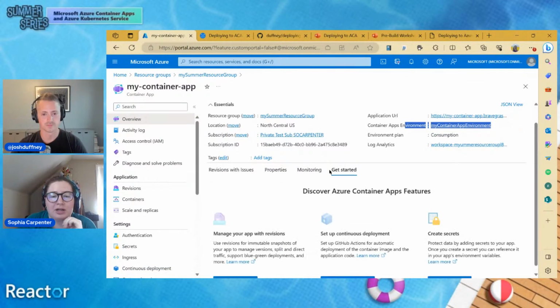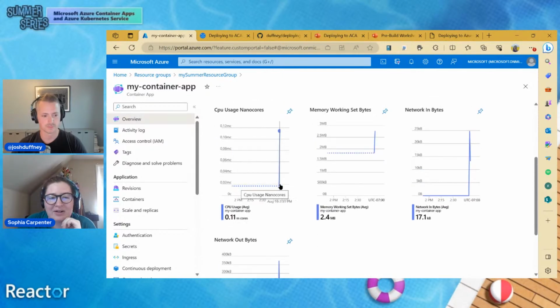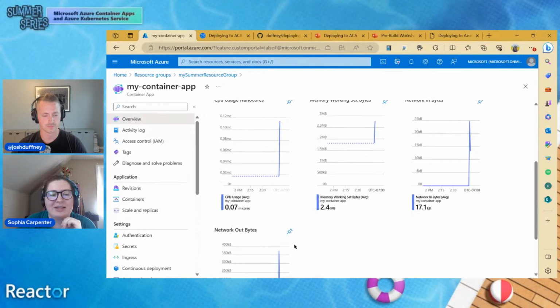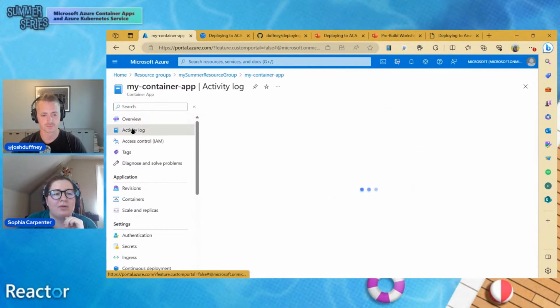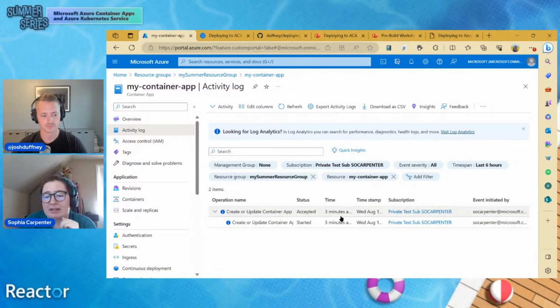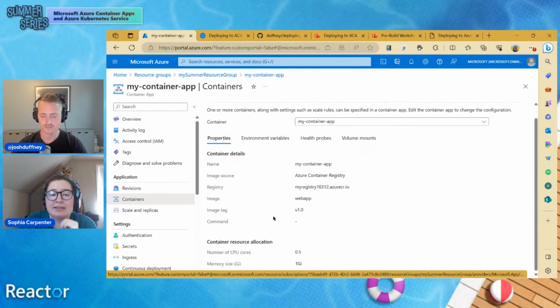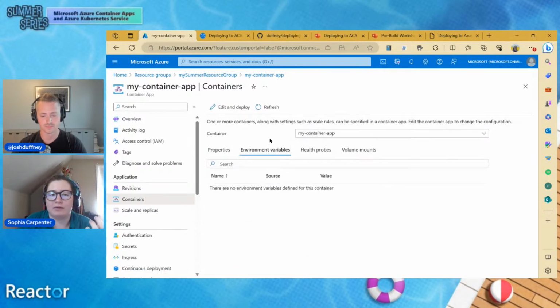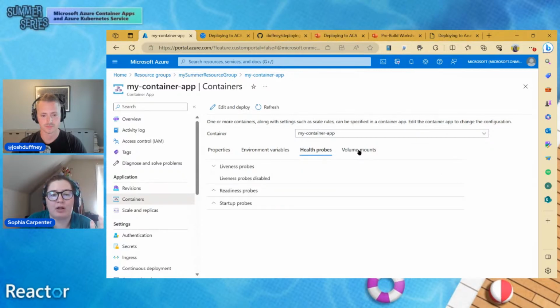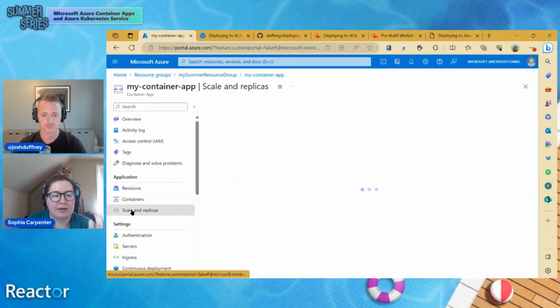There's our monitoring, and an activity log of the fact that it started up. If I go to containers, this is the details about the container and where it's getting the container info. We don't have any environment variables or health probes or volume mounts set up, but it's our nice little thing.